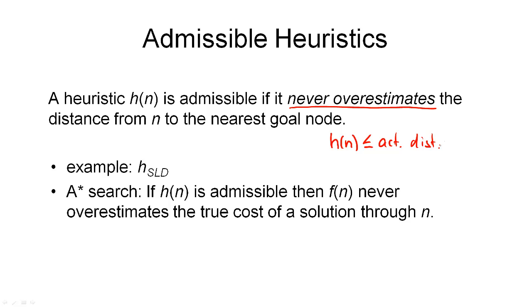For example, the heuristic value of a goal node is equal to zero and therefore it's equal to the actual distance to the goal node. So any heuristic must have that property. In other words, there's usually at least one node for which the equality holds, namely the goal node. Unfortunately, this is often the only node for which this holds. Otherwise, we would have a perfect heuristic and that is too good to be true.